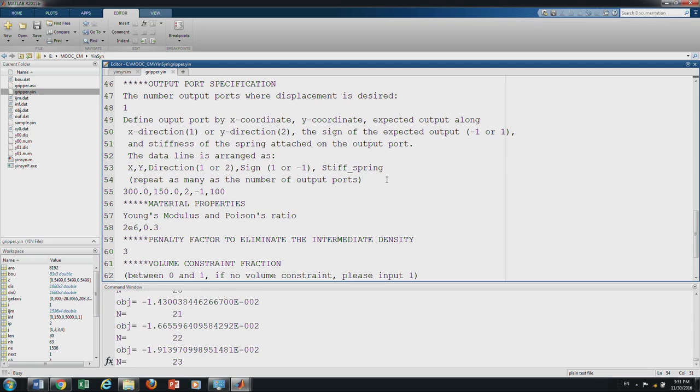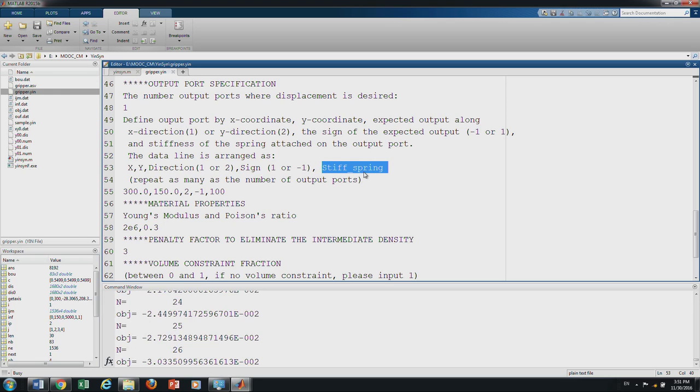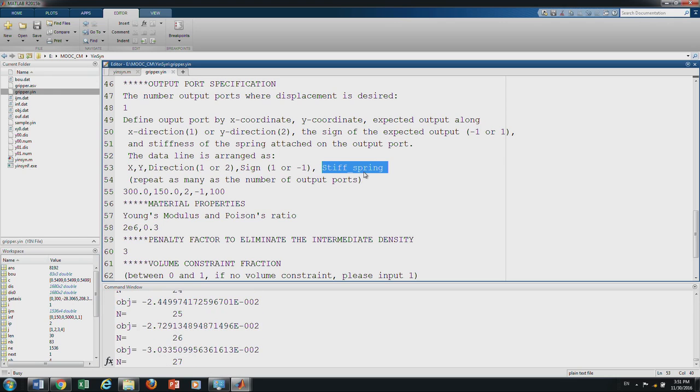There are many other ways to achieve the same thing. So the first thing is that it is a compliance and stiffness formulation, that is, we are maximizing the output displacement and trying to minimize the strain energy or have an upper bound on the strain energy.